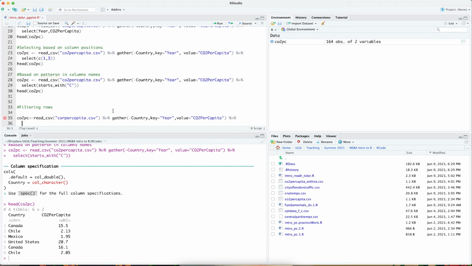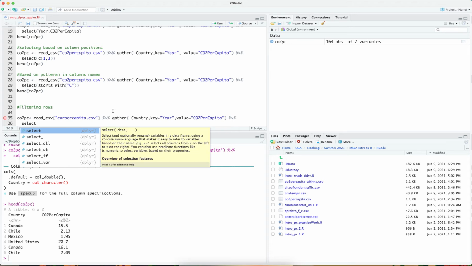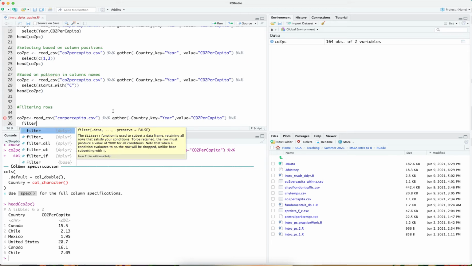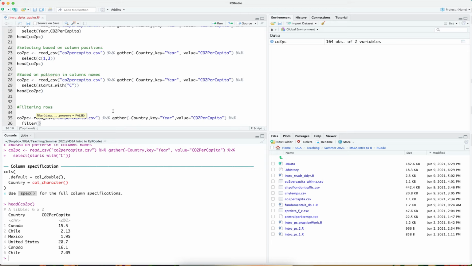Subsequently, I'm going to do another pipe. What I'm going to do is select only those values of year. So I do that through the use of filter. I'm only going to select those values of year that are greater than 2000. And I do that because I want to filter based on row values. In this case, the filter operation is used to filter the rows that one is interested in, and I shall be filtering based on values of year greater than, for example, 2000.